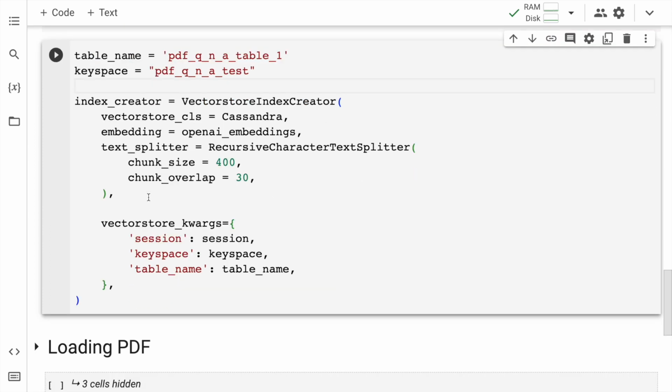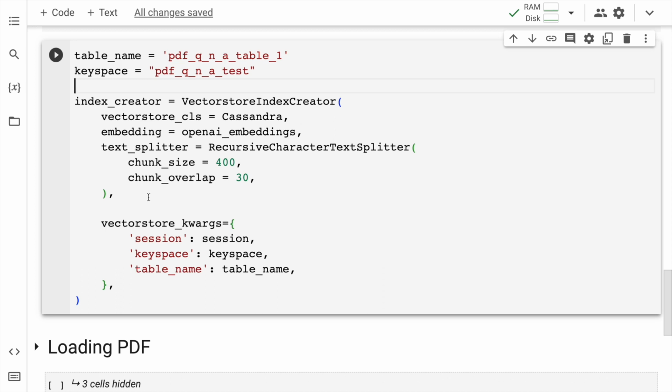So in this piece of code, what I want to do is create an index for the documents that I upload. In general, vector databases are used to store and search for vectors, which are mathematical representations of data. Indexing in vector databases is a process of organizing the vectors in the database in such a way that they can be quickly searched and retrieved. This is extremely important because vector searches can be computationally very expensive when you have scale in hand, which is where indexing plays a crucial role.